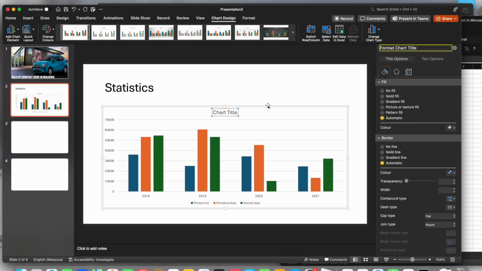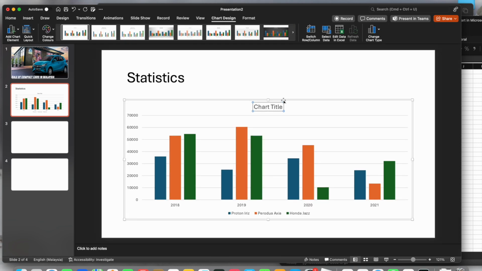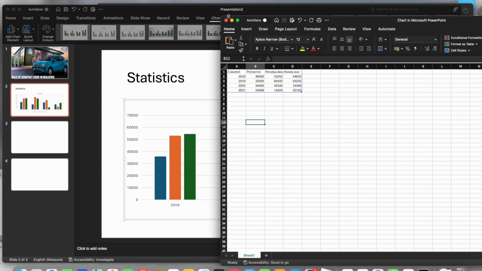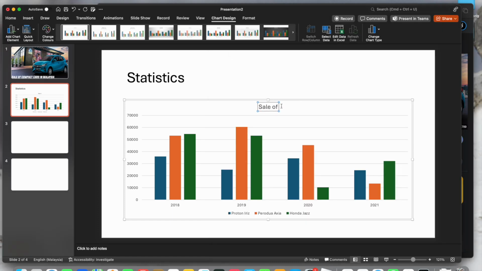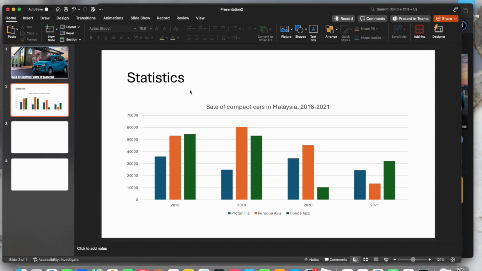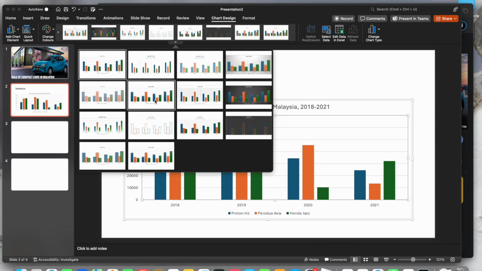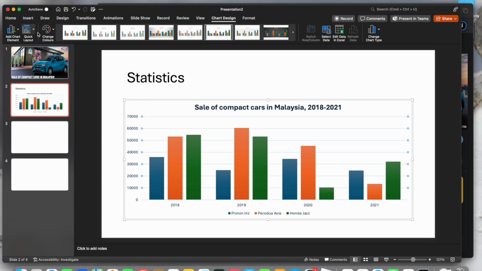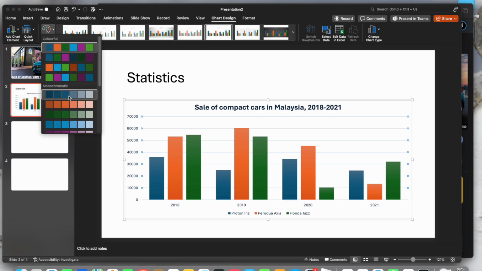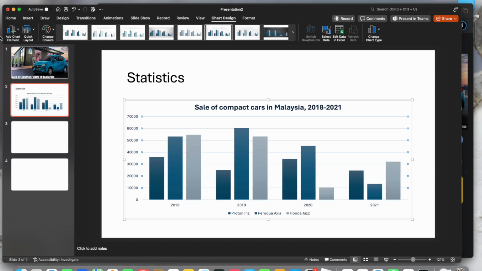If you want to change the chart title, you can change it right here in PowerPoint. Actually, you can just close this if you are satisfied enough. This is pretty complete if you are satisfied with this. But again, if you are not satisfied, you can always change your chart style if you wanted. Like this. Or again, you can change the colors. You want it to be monochromatic, that's up to you. This is all up to you.